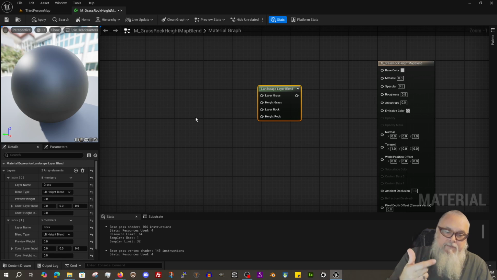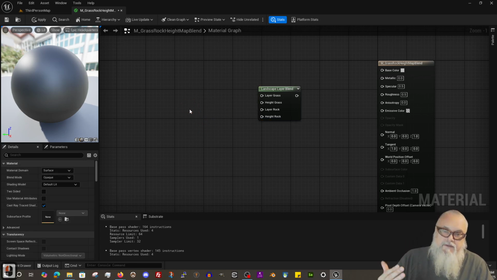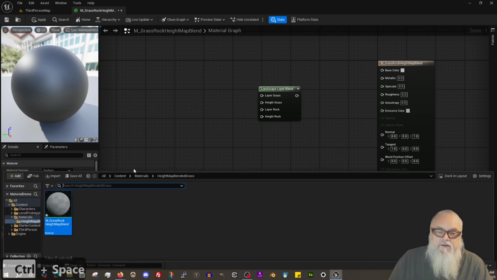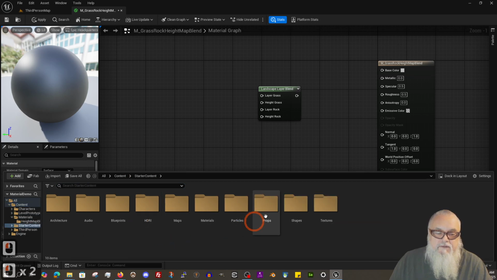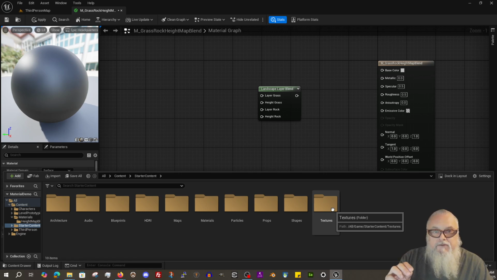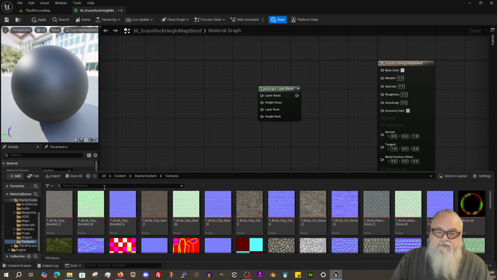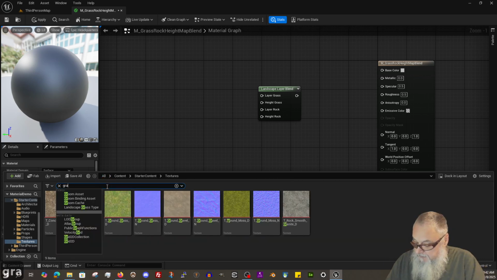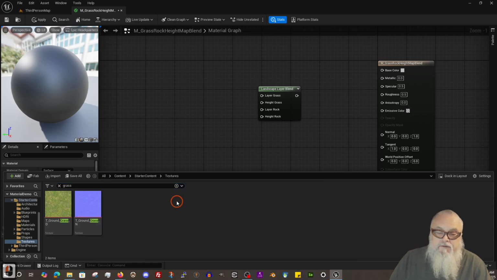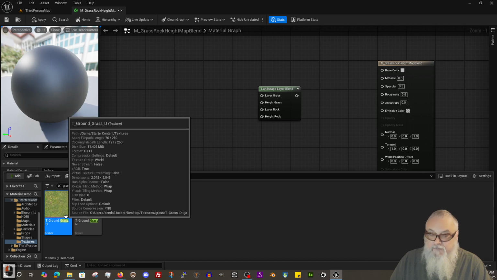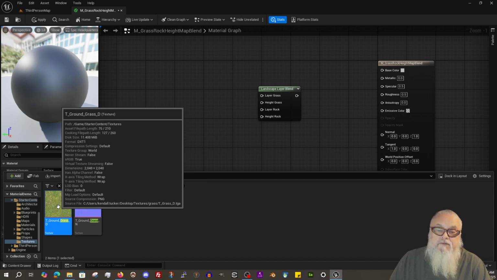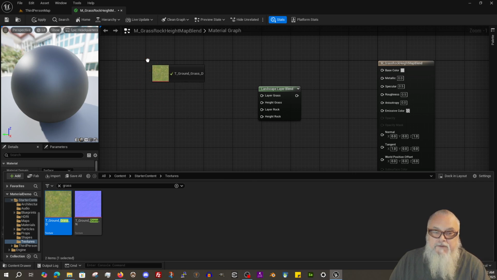have a height map. So let's go find in our starter content those two maps for our grass material. So I'm going to bring up the content browser. We're going to go to starter content. Now you could use any PBR texture materials that you wanted if you had them loaded. I'm using the starter content just because it's here and it's easy to access. So I'm going to search for grass, and we're going to notice that we have two options for grass. We have grass as a diffuse or albedo or color map, so we're going to use that one.